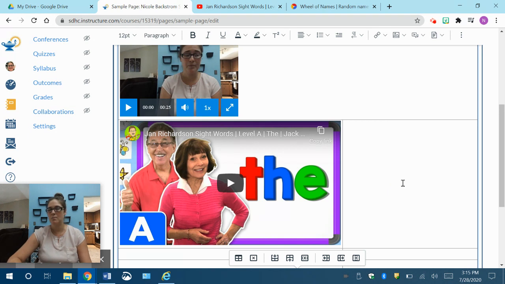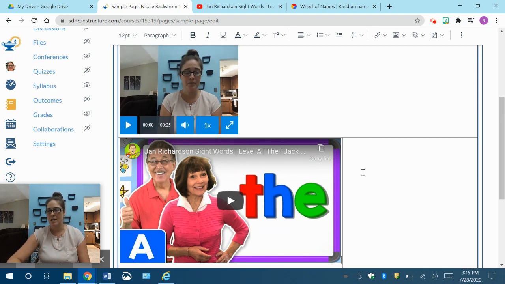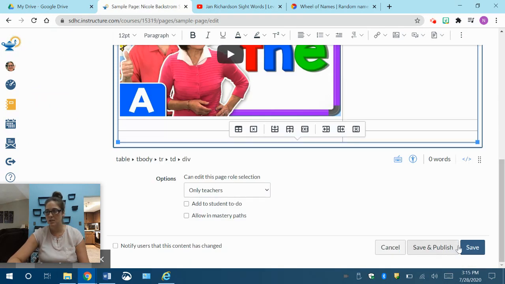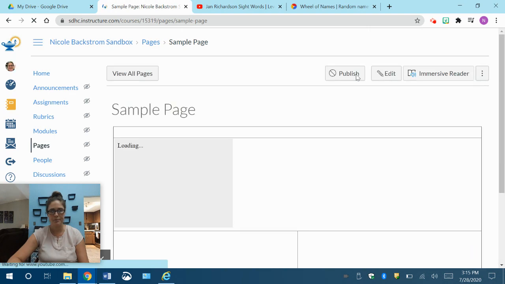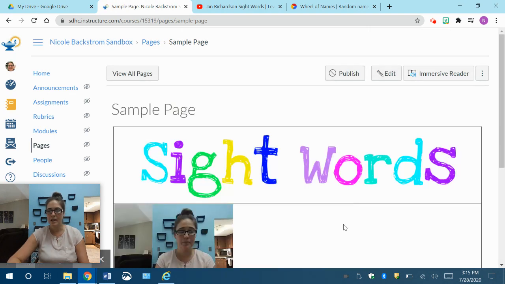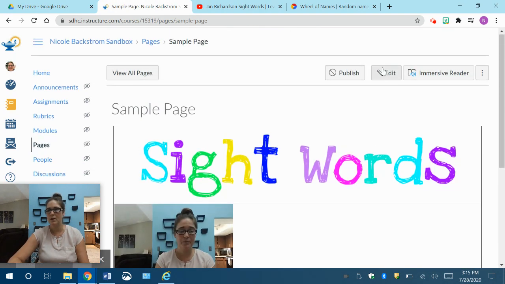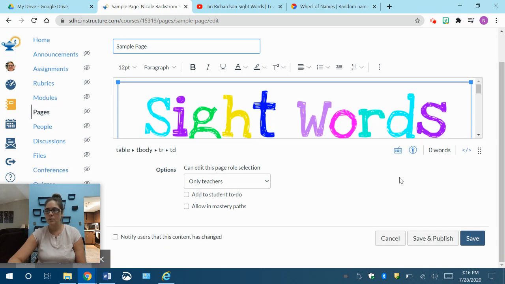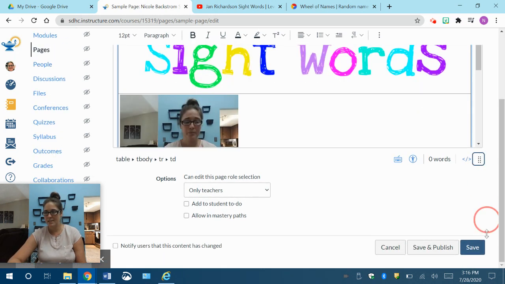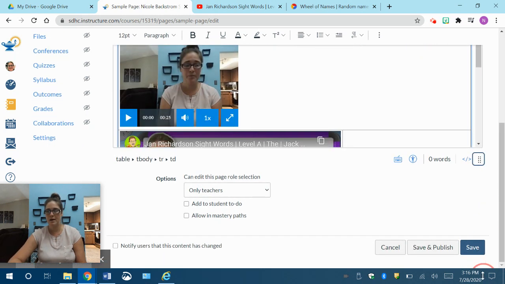Next, I want my kids to go on my Boom Cards account and I want them to do, you know what, this is being a little glitchy. So we're going to save just so I don't lose anything else. Okay, and there we go. All right, now I'm going to go back to edit. That way at least it'll be saved if it seems to be a little glitchy, which technology is wonderful as long as it works.